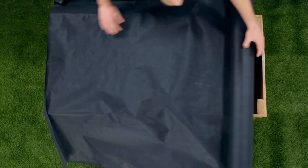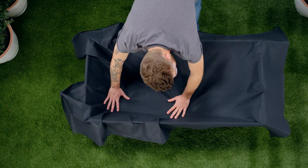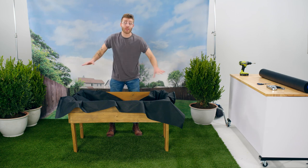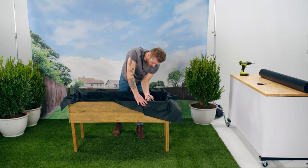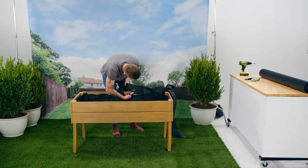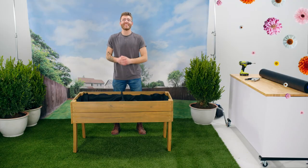We'll start by rolling out our fabric and cutting it to size. I like to use landscaping fabric, like you'd use for flower beds. And make sure and have a little extra, that way you can trim it to size after it's stapled. I like to staple every 5 or 6 inches, especially around the corners. Next, we'll trim away the extra fabric. And now you're ready to start growing.